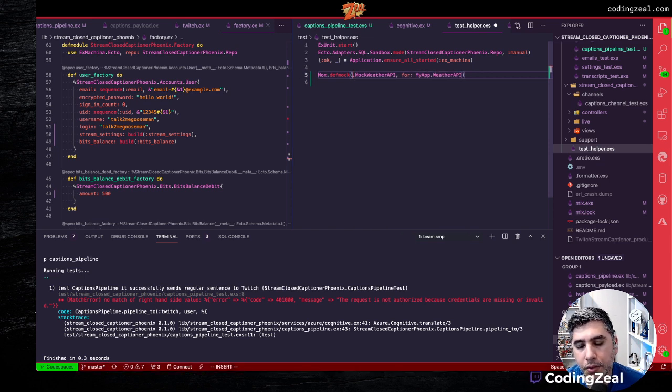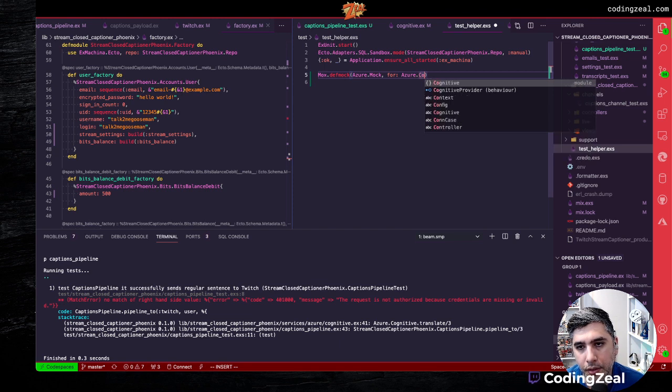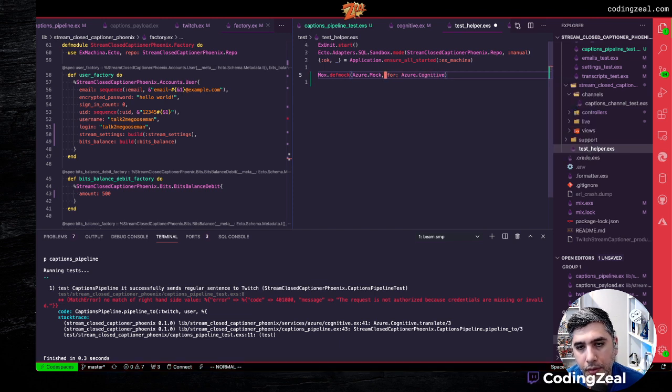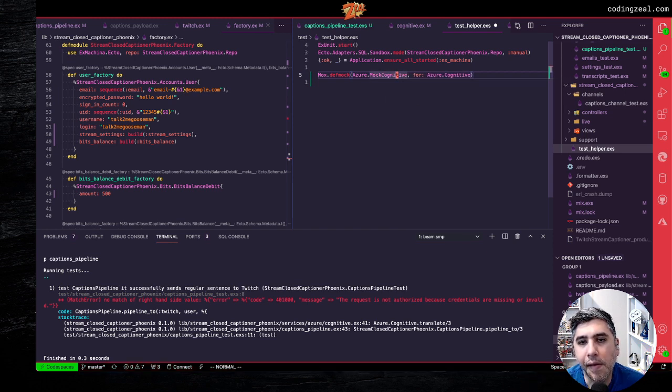All right. So all we have to do is define this in our test helper. And it's going to be Azure mock cognitive. Well, let's do it for Azure cognitive. All right.